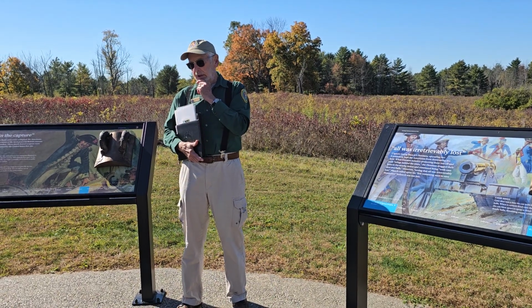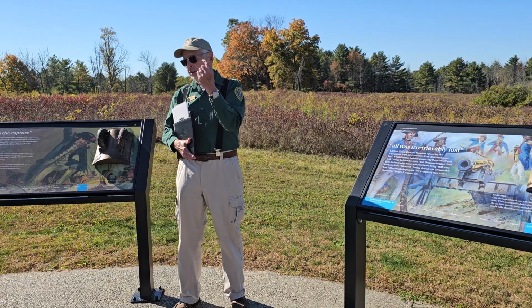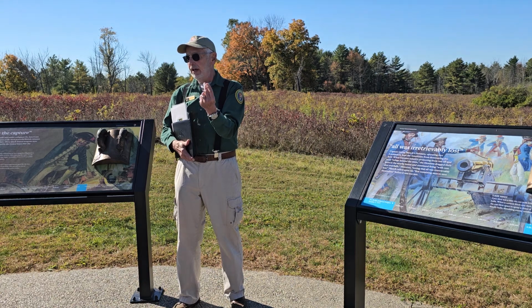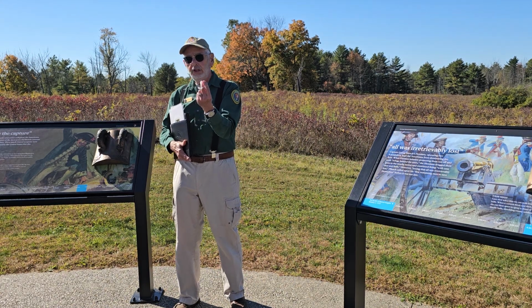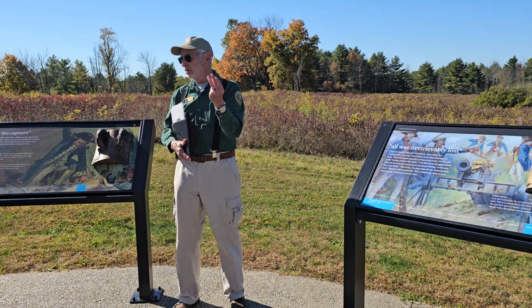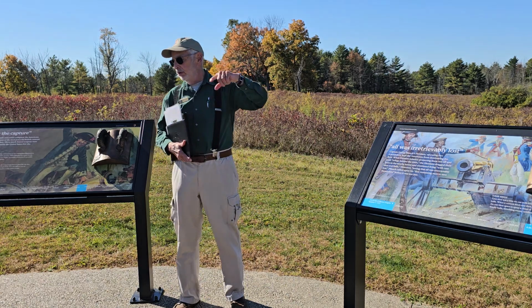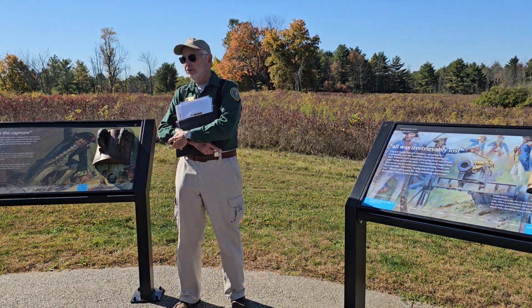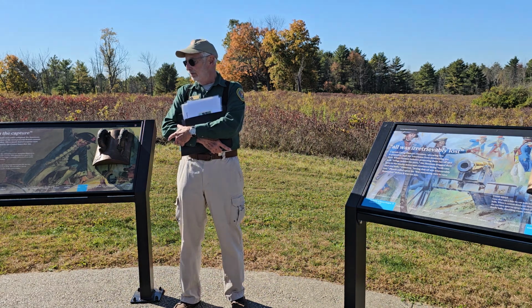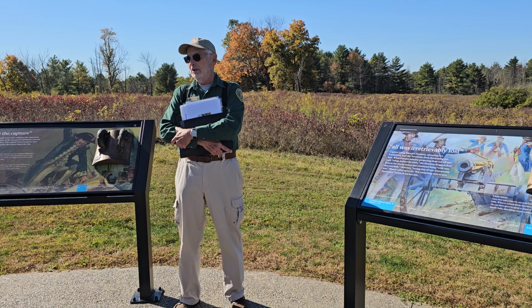The other thing that's going on is that Burgoyne has lost strength. His troops are on a reduced ration, and his animals are dying for lack of forage. He needs them to pull the artillery, the wagons, the ambulances, and so forth. We'll get to why he's here when we get over to Stop 6. Again, this is second battle. We're still technically on September 19th in the first battle.